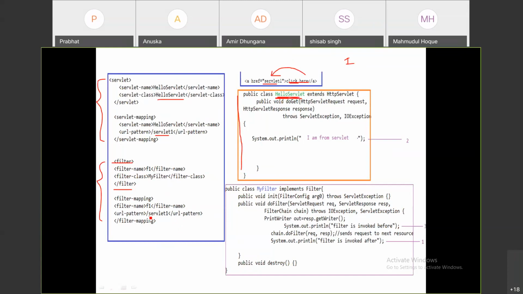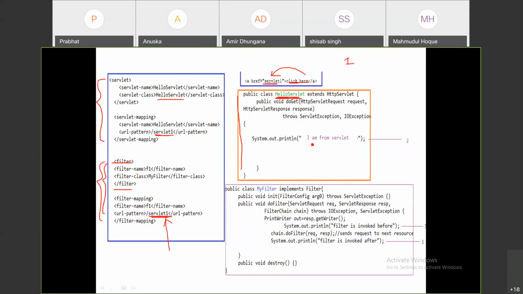Here it's written servlet 1. What is the URL pattern of this servlet? Servlet 1. This servlet is known by what? Servlet 1. So in the URL pattern of the filter, here it's written servlet 1. What does it mean? It means that this filter should execute corresponding to servlet 1, means before servlet 1 and after servlet 1, this filter should be executed.